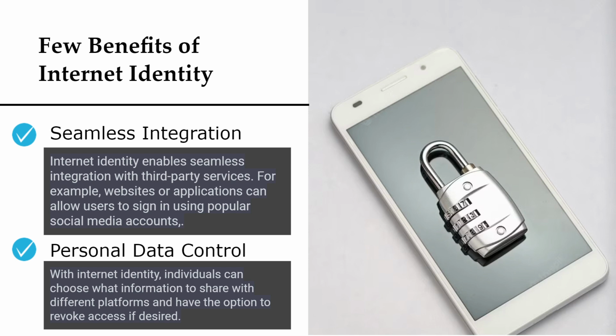So if that app is asking for gallery access or camera access, you might actually think twice about why it is asking that. It doesn't need it. So you have the option to deselect that and basically just give what it needs. For example, just the name and the email address. So that helps in personal data control and share exactly what they require with those third party applications. So यहाँ भी काफी benefit होता है.